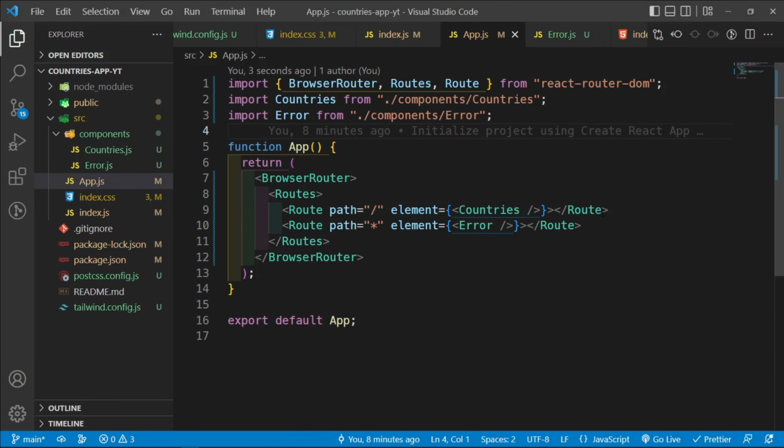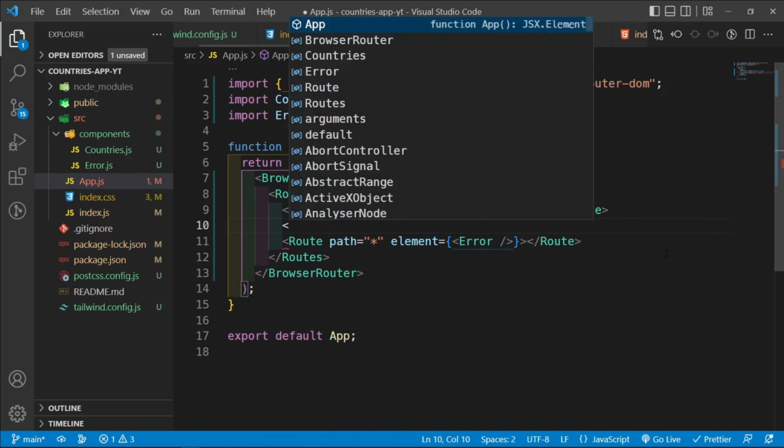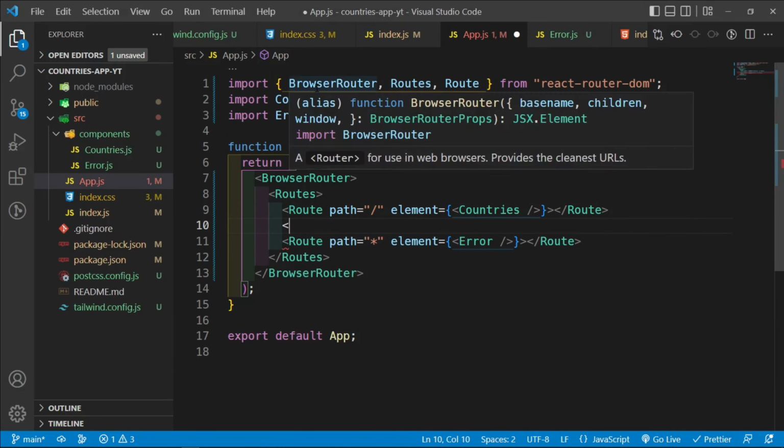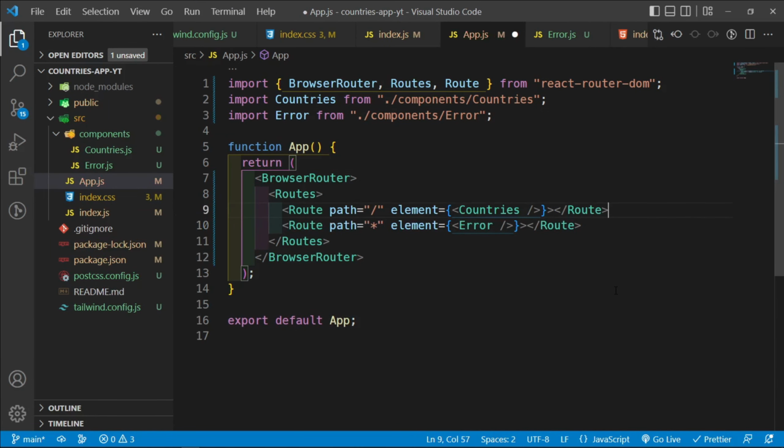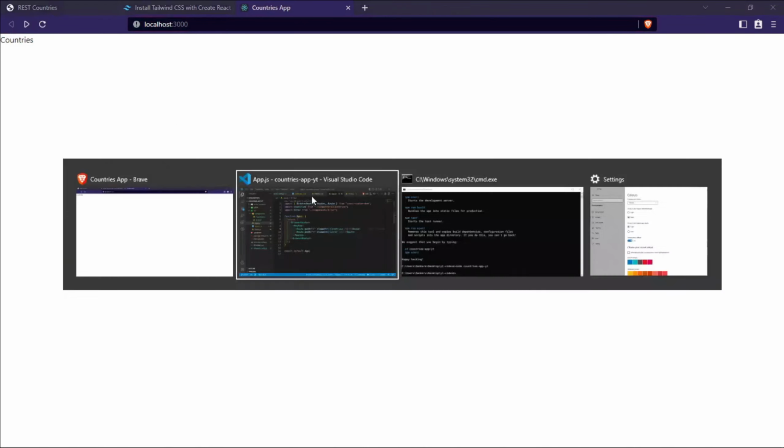Okay. And the next route that we are going to create is the single page route. So when we navigate into every single page, and you know what, let me refrain from doing this now, so that we create this page when we get to that section. So save this, and we're going to have our error page and the home page only. If I go back, we're going to go into the home page, which is the countries, and we can begin to work on our countries component.